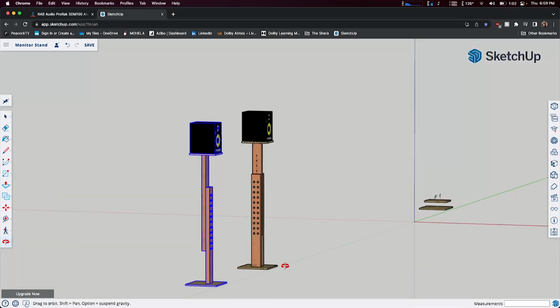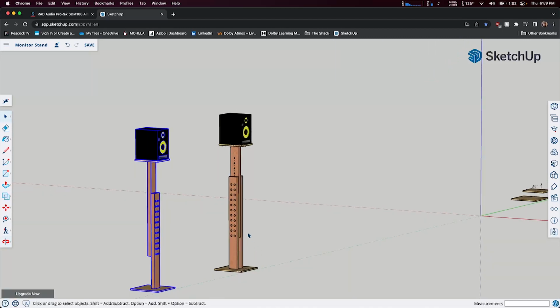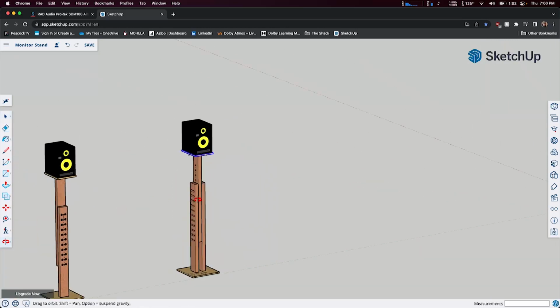Some things about this one that I have decided to nix is the single level, because it won't be as stable. The single lower support I've decided to nix and change over to a double, as you can see here on the second one, and then it also centers it more. And I have increased the platform size a little bit between the two.